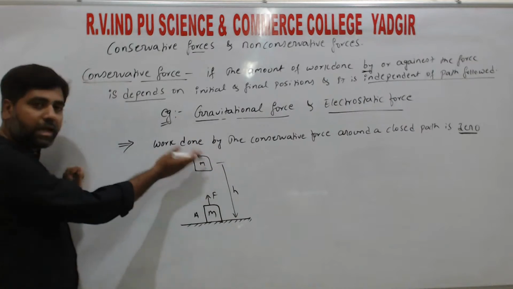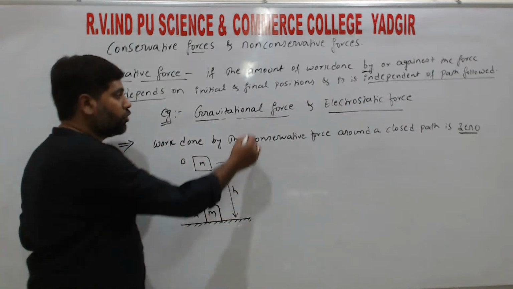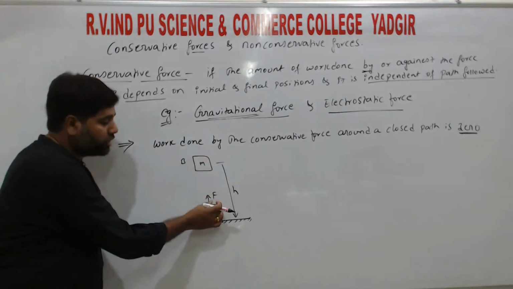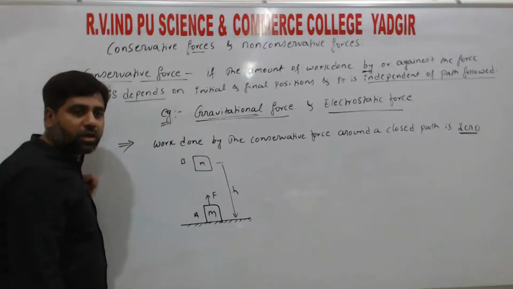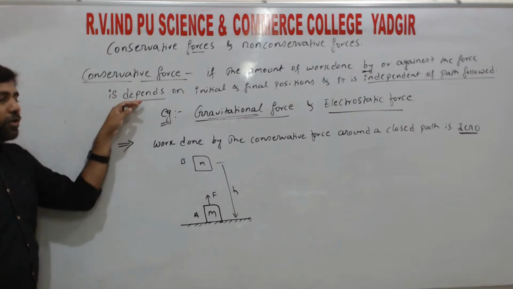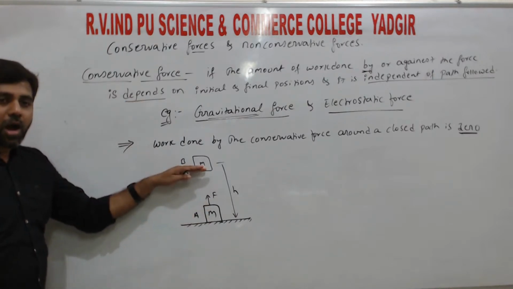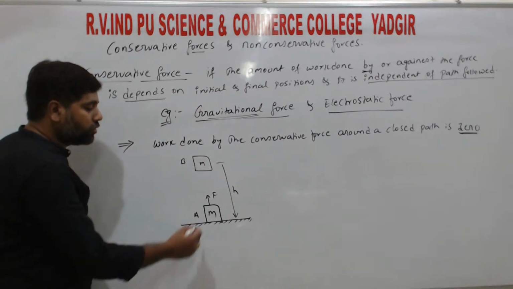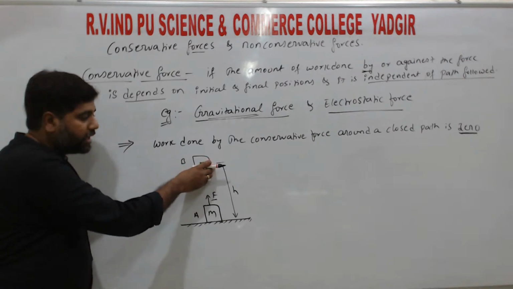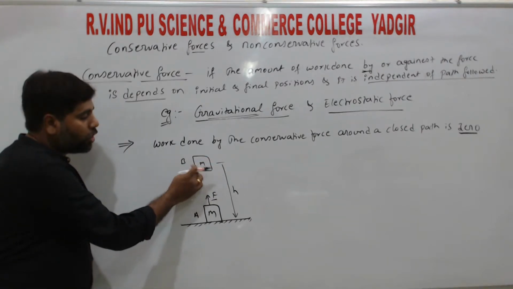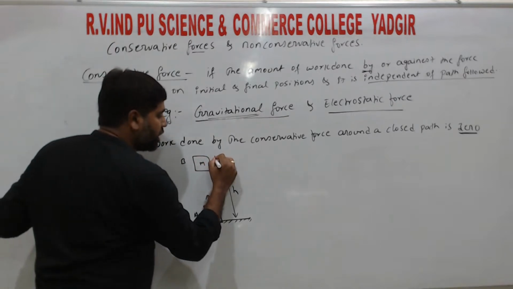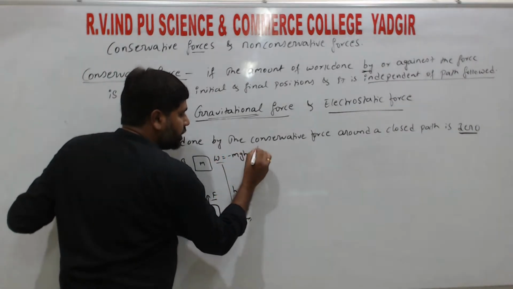Here we are considering the example of the gravitational force. So vertically upwards means this force is against the gravitational force. So it is the work done by the force against the gravitational force. Since we call such a force conservative, we consider vertically upward, right? So vertically I am applying some force, so the object displaces to a certain height h. So at position B the work done is stored as the potential energy, right? So here work done W is equal to minus mg h.